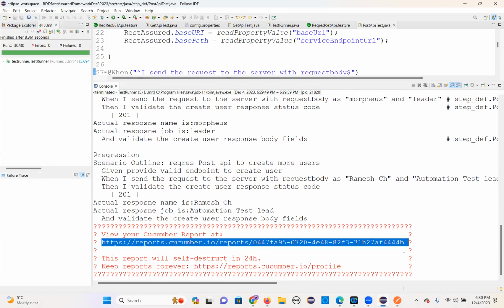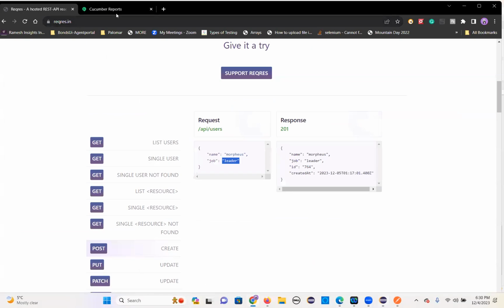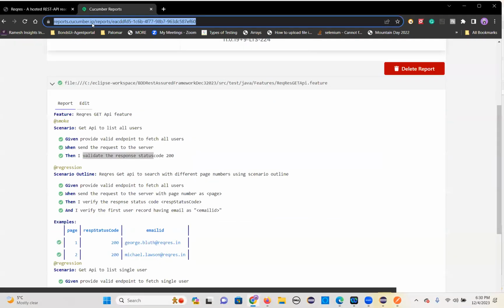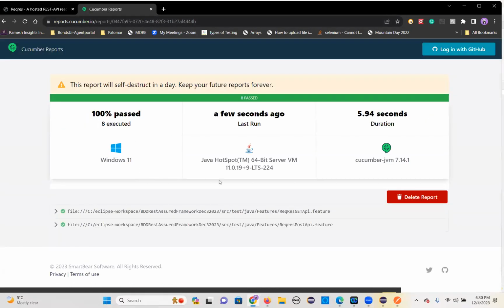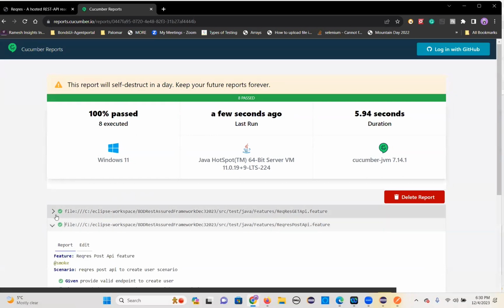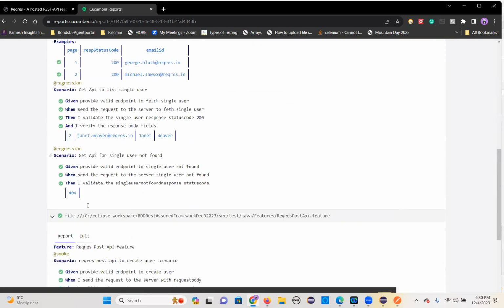Click this report, and you can go and see this. Before it was only 2, right? Now see, 8 executed. All are passed.